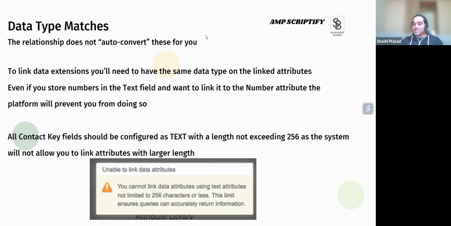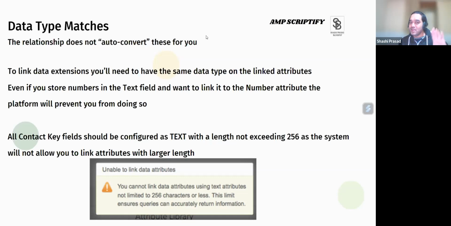Another important point: say you're using contact ID or contact key, lead ID. In Salesforce, the maximum character limit is 18. But what I mostly see people using is 254, 255 length. That is not a good practice.